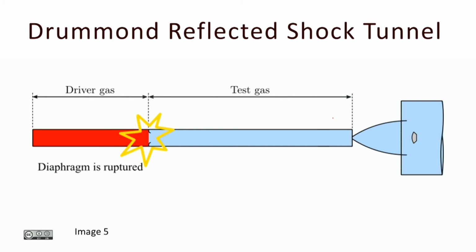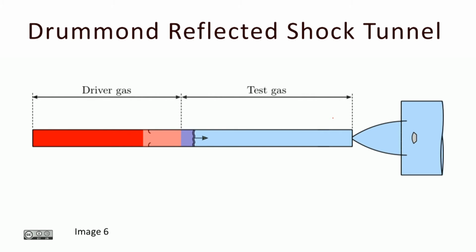To operate the facility, an internal spike is used to rupture the aluminium diaphragm. When the barrier between the high pressure helium and the low pressure air is removed, the helium forcefully expands towards the test gas. Now we use a light gas such as helium because it can discharge its energy very rapidly by virtue of its high sound speed. With a pressure ratio over 200 times and a very high sound speed compared to the air test gas, the helium drives a strong shock into the test gas. For this reason, we call the helium gas our driver gas.